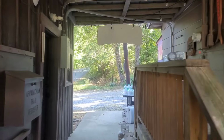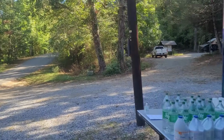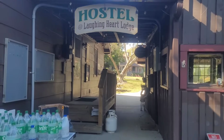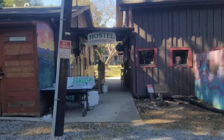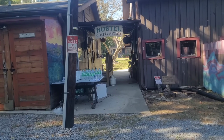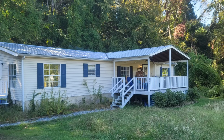I know that the new owners are wanting to make some improvements that maybe the hostel is not in the shape where they want it to be for hikers. So that's kind of up in the air now. But in any case, what I tried to put together with her is, and she can't make the decision here because she's not the owner, is the town is concerned about where hikers are going to go. Laughing Heart's got 30 bunks. The campground got washed out, so that leaves really the trailer.